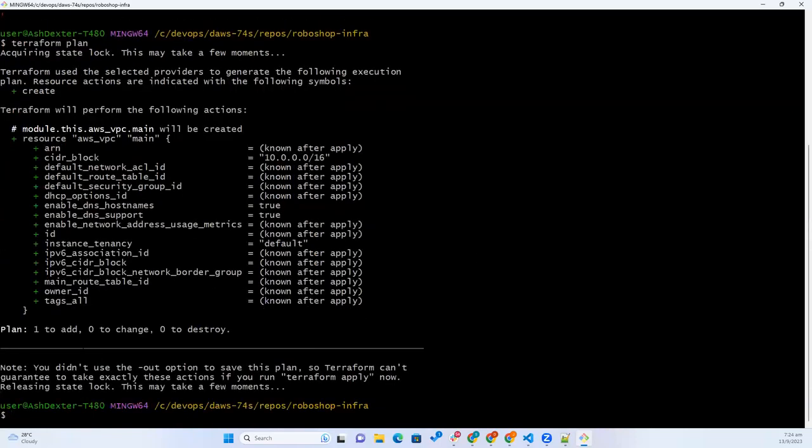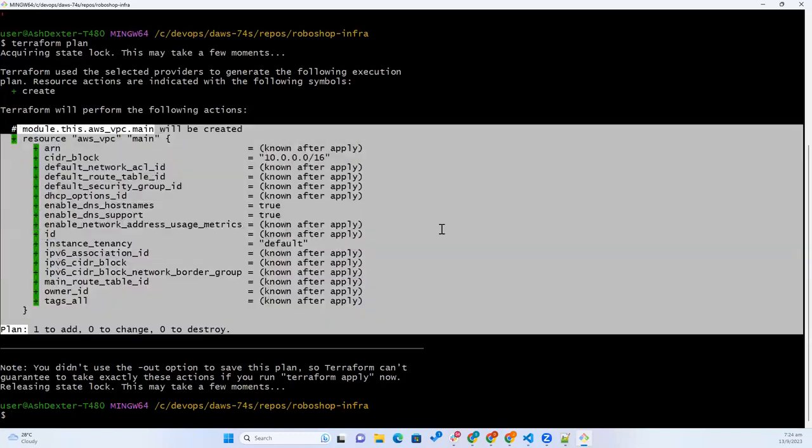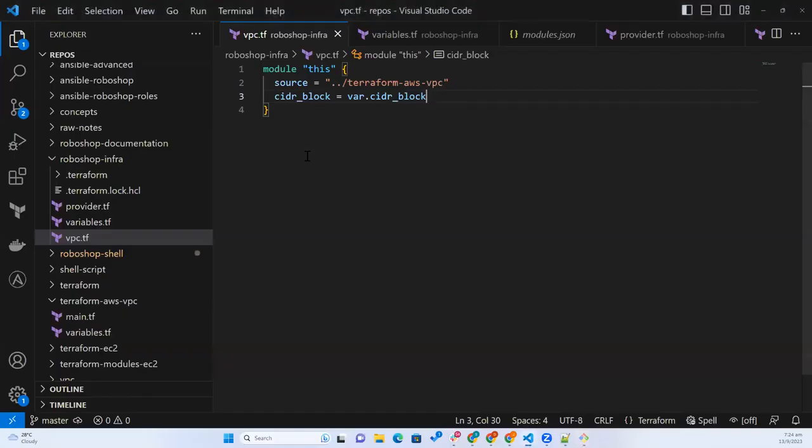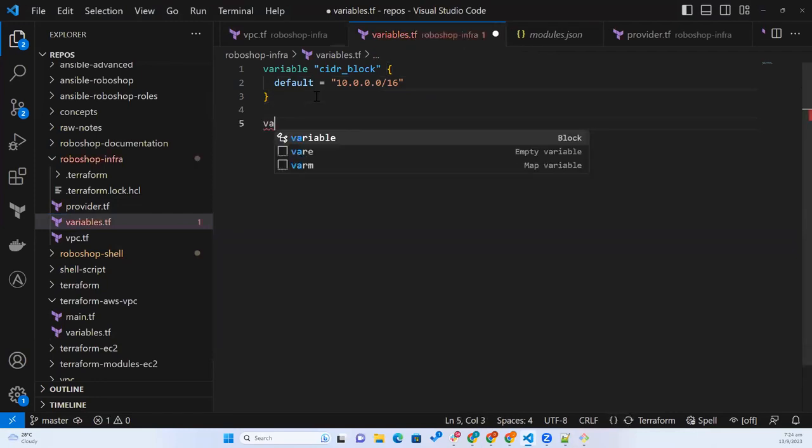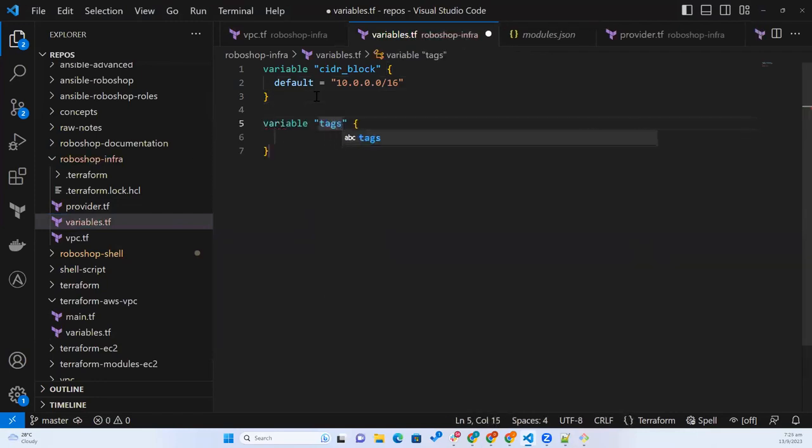Okay, now you are able to create the resource. But we need tags. Even though it is optional, it is always good to give tags. So let us give some tags here. Variable tags, and we're just naming it common_tags.